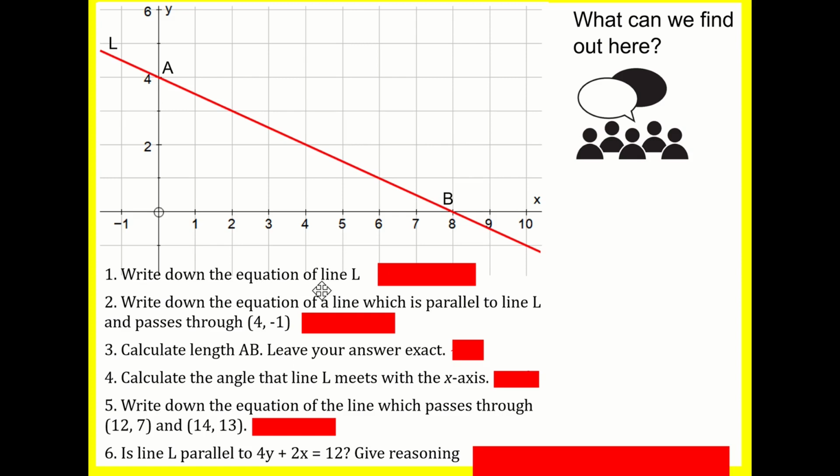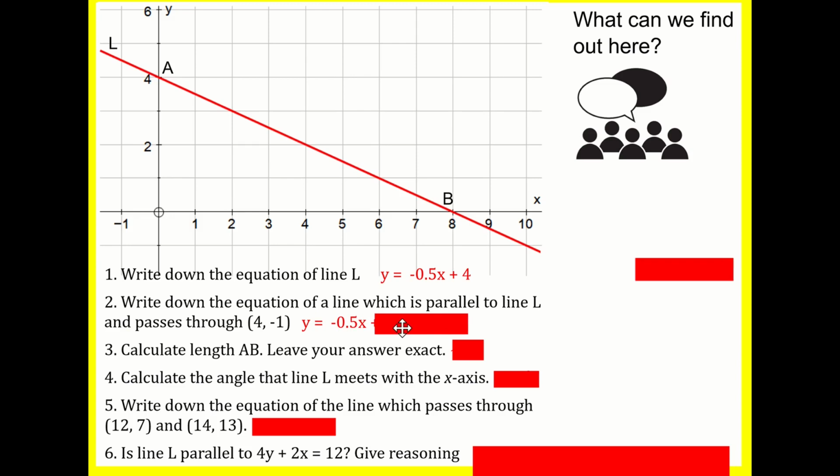I'm not going to go through all of them in detail, but I am going to give the answers now and talk about them a bit. So we can work out that the gradient is -1/2. I go along 2, down 1, and we can see that the intercept is 4, so we can get the equation of the line. For a parallel line, we know it's going to be y equals -0.5x. You might write this as -1/2. I've done it as a decimal here. y = -0.5x + c, and you could substitute the point in and work out the value of c.